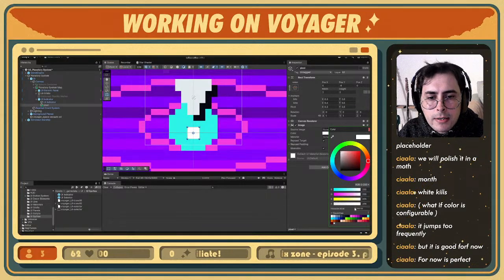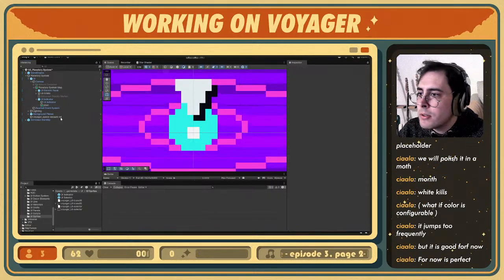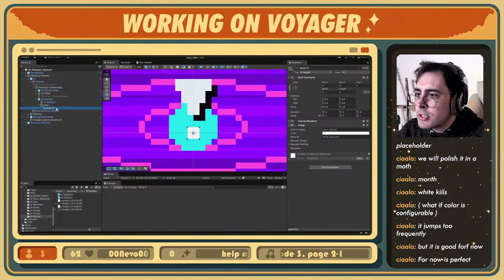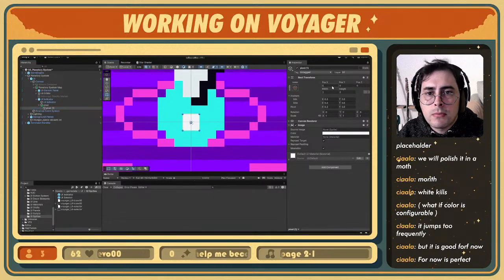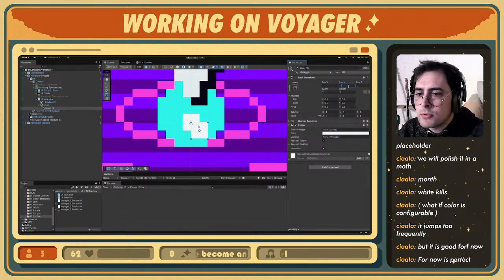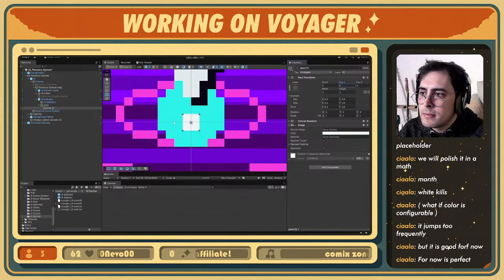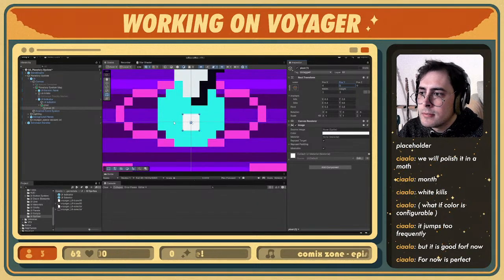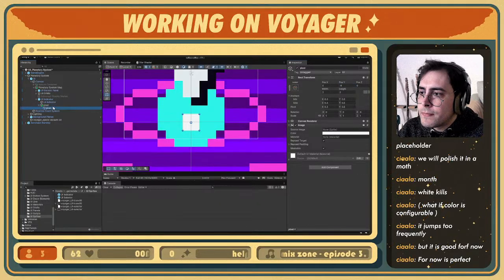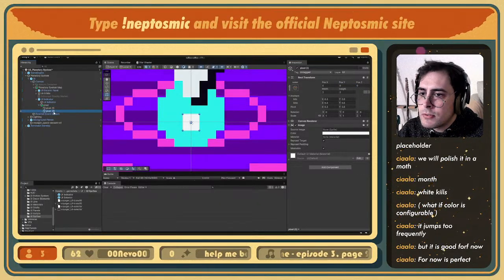And now I need to set it to this color, and I'm going to create a shadow for this, which is going to be at 1 and minus 1. Well, it should be the other way around. That's annoying. So I can do this. This is going to be easier.